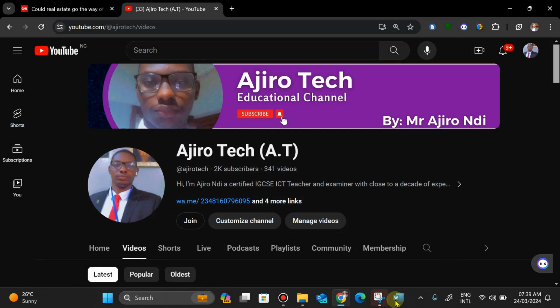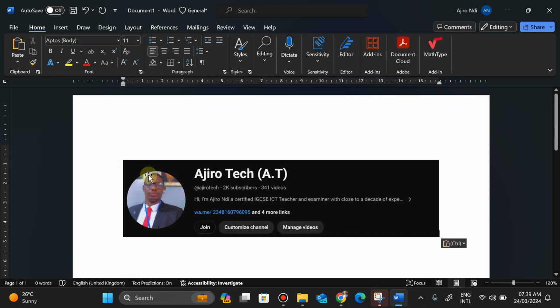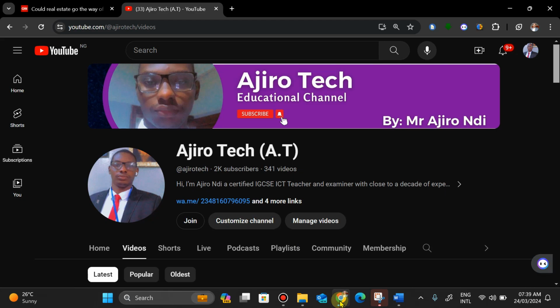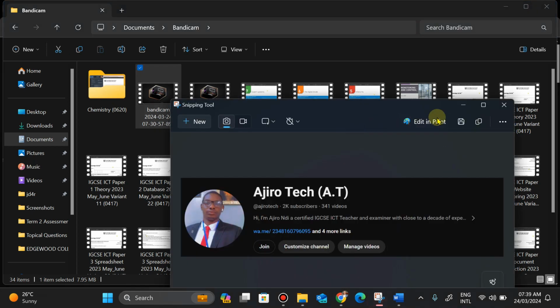Good. So I can come here to my Word or to whatever and maybe just press Control, or I'm just going to right click and then just paste it. Okay, so that's one way to do this. Now that is how you can take any. Automatically it's copied, but for some reason if you do that, you can also come here and then click on the copy, which is Ctrl C, and then you can paste it.